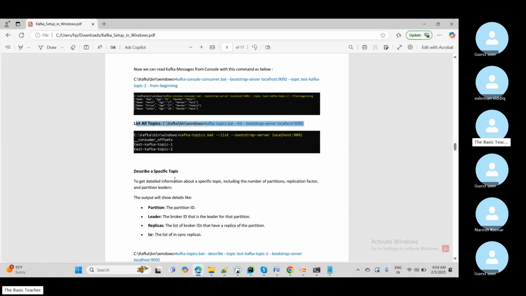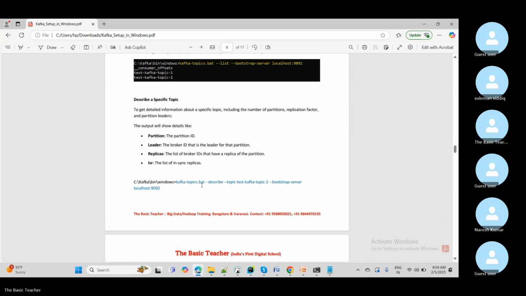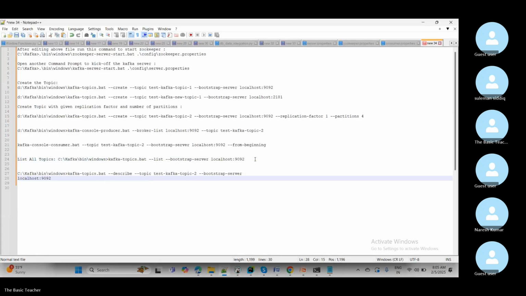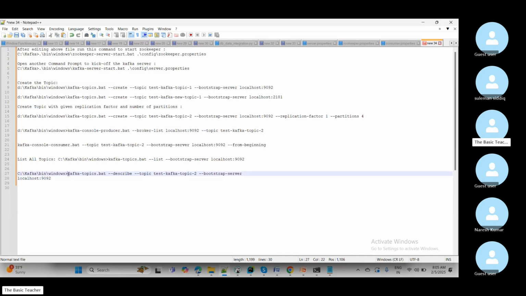Then describe a specific topic. If we want to describe, then it will give you the partition, leader, replica, and list of in-sync replicas. So let's copy this. And let me make it a single line, otherwise again it will complain that I am giving multiple lines.